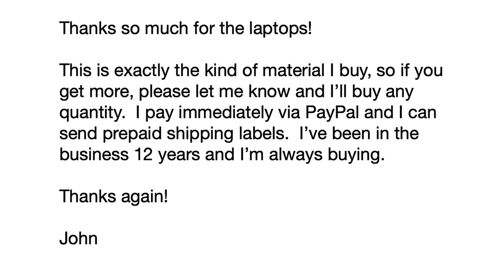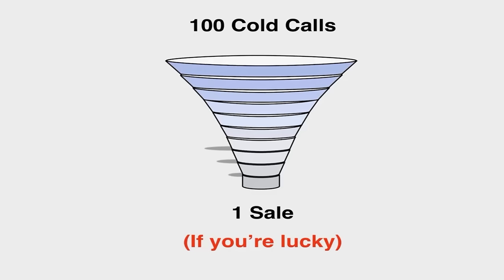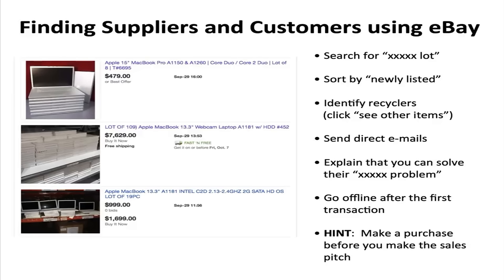But realistically, this is only one cold call dropped into the funnel. Most likely, you won't get a response. If you do, they might give you bad news, or they might say they'll be in touch but you never hear back again. But with persistence and with hundreds of cold calls dropped into the funnel, you'll eventually make connections. You don't actually have to buy something from them to send a message, but doing that does demonstrate credibility and makes them more likely to listen.